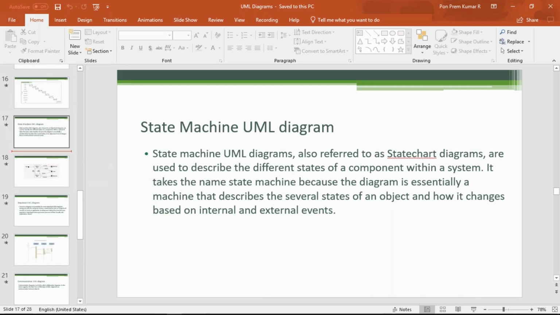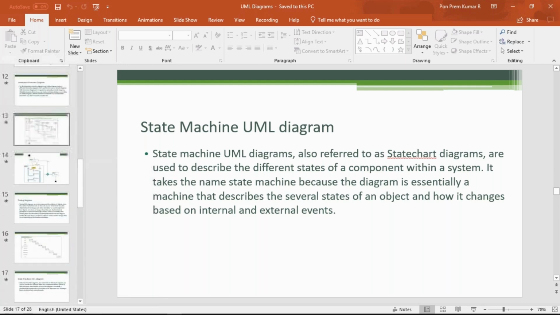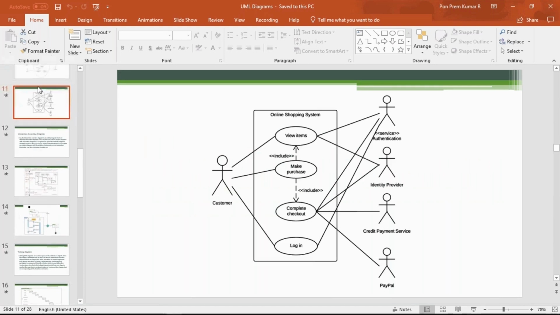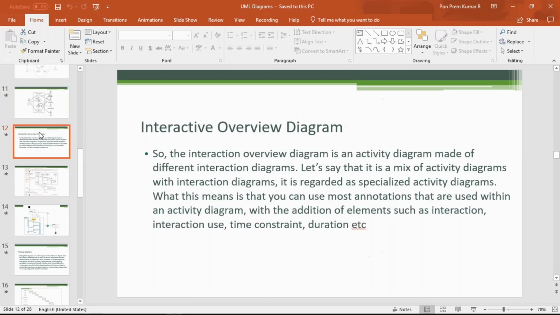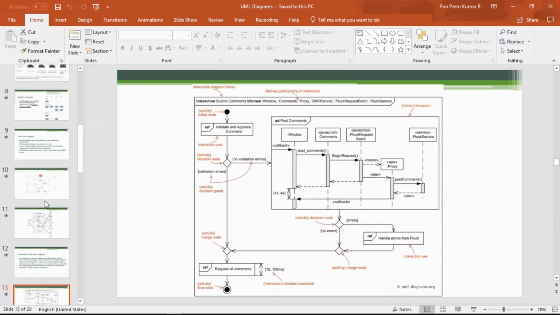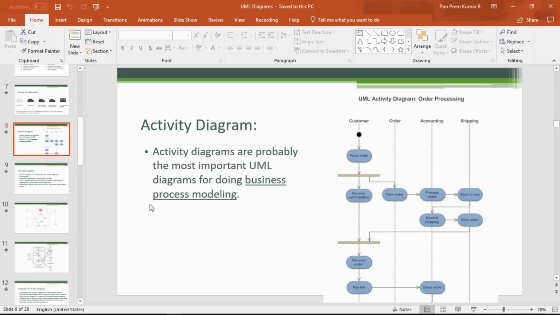Monish, I think till date we have completed a use case diagram. Do you have any questions related to use cases? Do you want me to go for one additional example, or any questions related to that use cases first? No, not as of now. Can we go for activity diagram on sample example? Okay.